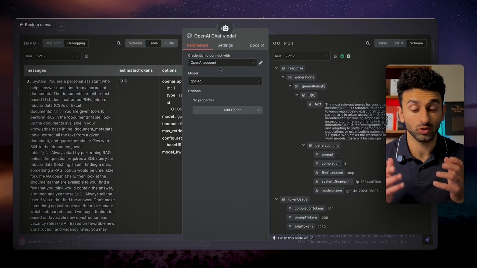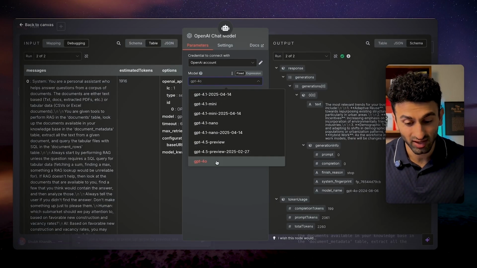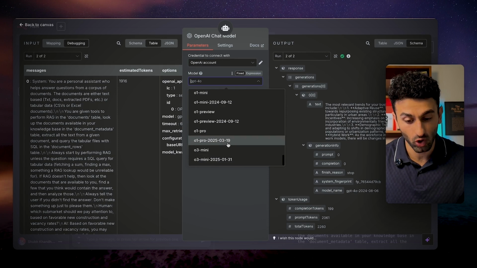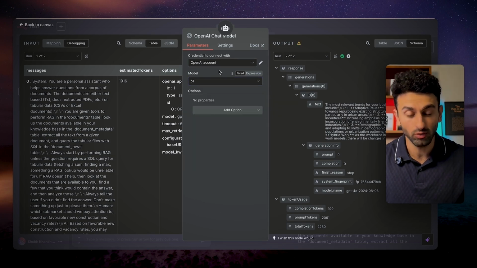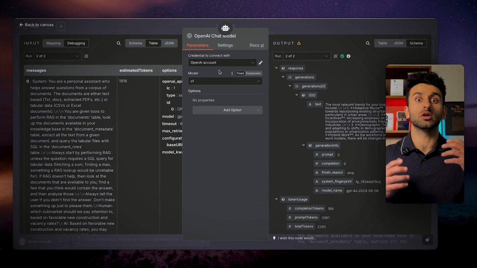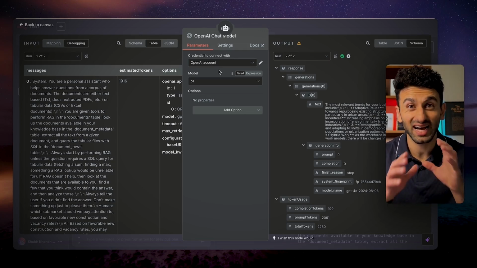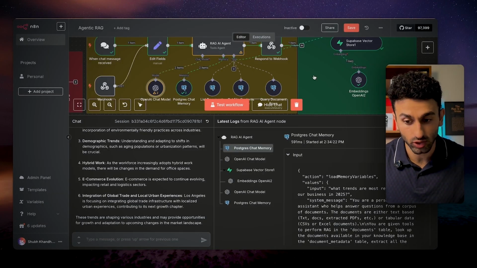One thing I'd recommend as you are using this is to be able to play with the different models to see how you get different results. So in my testing, I've tried out the difference between O1 and 4.0. O1 is OpenAI's reasoning model, so it takes more time. There's more thought that goes into the answer. 4.0 is a lot quicker. For more complex, high-level questions like this, I would recommend using O1.